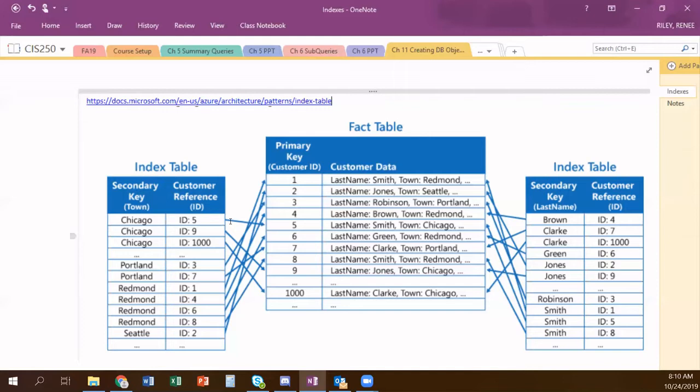So these indexes essentially just let us search a little more efficiently because it doesn't have to read the whole row. It just has to read the part we're searching for. It's not only just that it doesn't have to read the whole row, it's that it doesn't have to read the whole table. Because if I want to find all of the customers whose last names start with C, I have to read every row in that table to check every one.